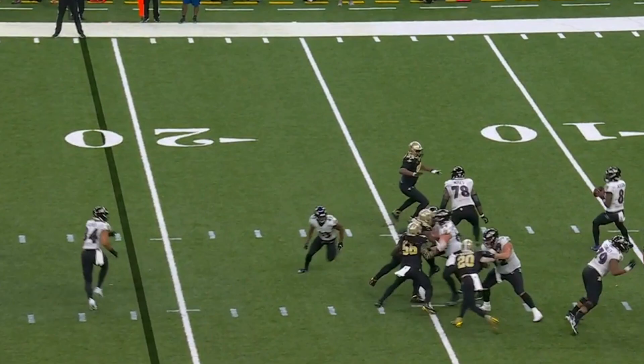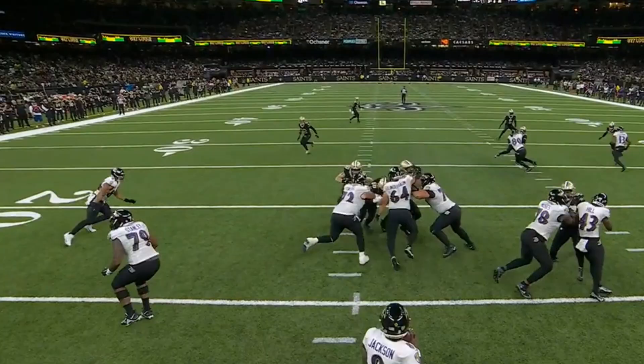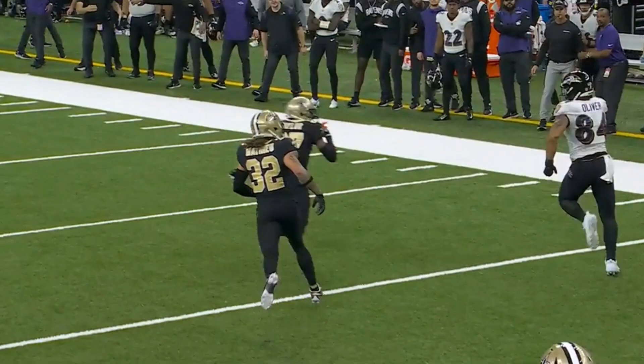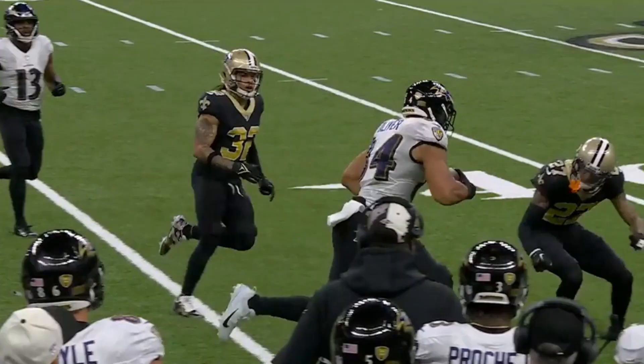Jackson — wide open is the tight end Oliver. A big play on third and eight. When you see Oliver come across, they get confused there. You see two guys take off and they vacate him. That tight end hasn't had a lot of opportunities, but he's really made some big catches.